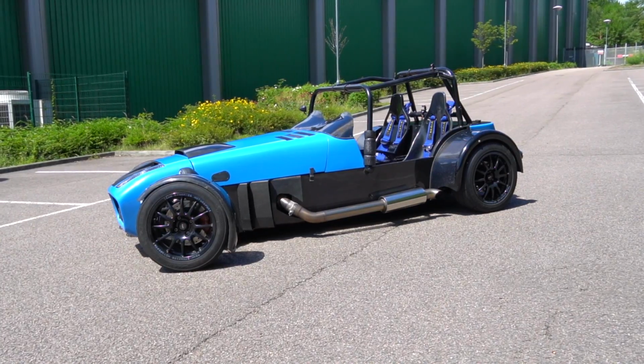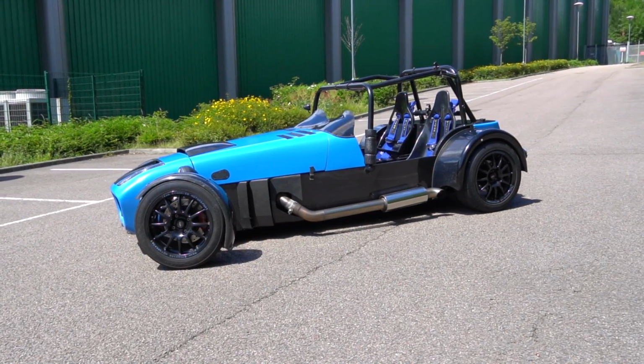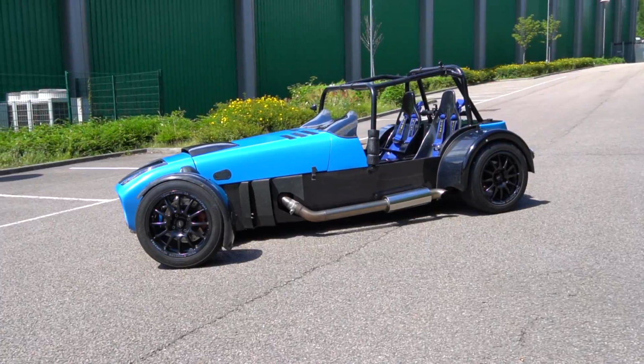Mate, we've got something very special today. You have told me off camera that the power to weight on this is ridiculous. It's almost, if not as much as a Veyron, which is over 600 brake per tonne.